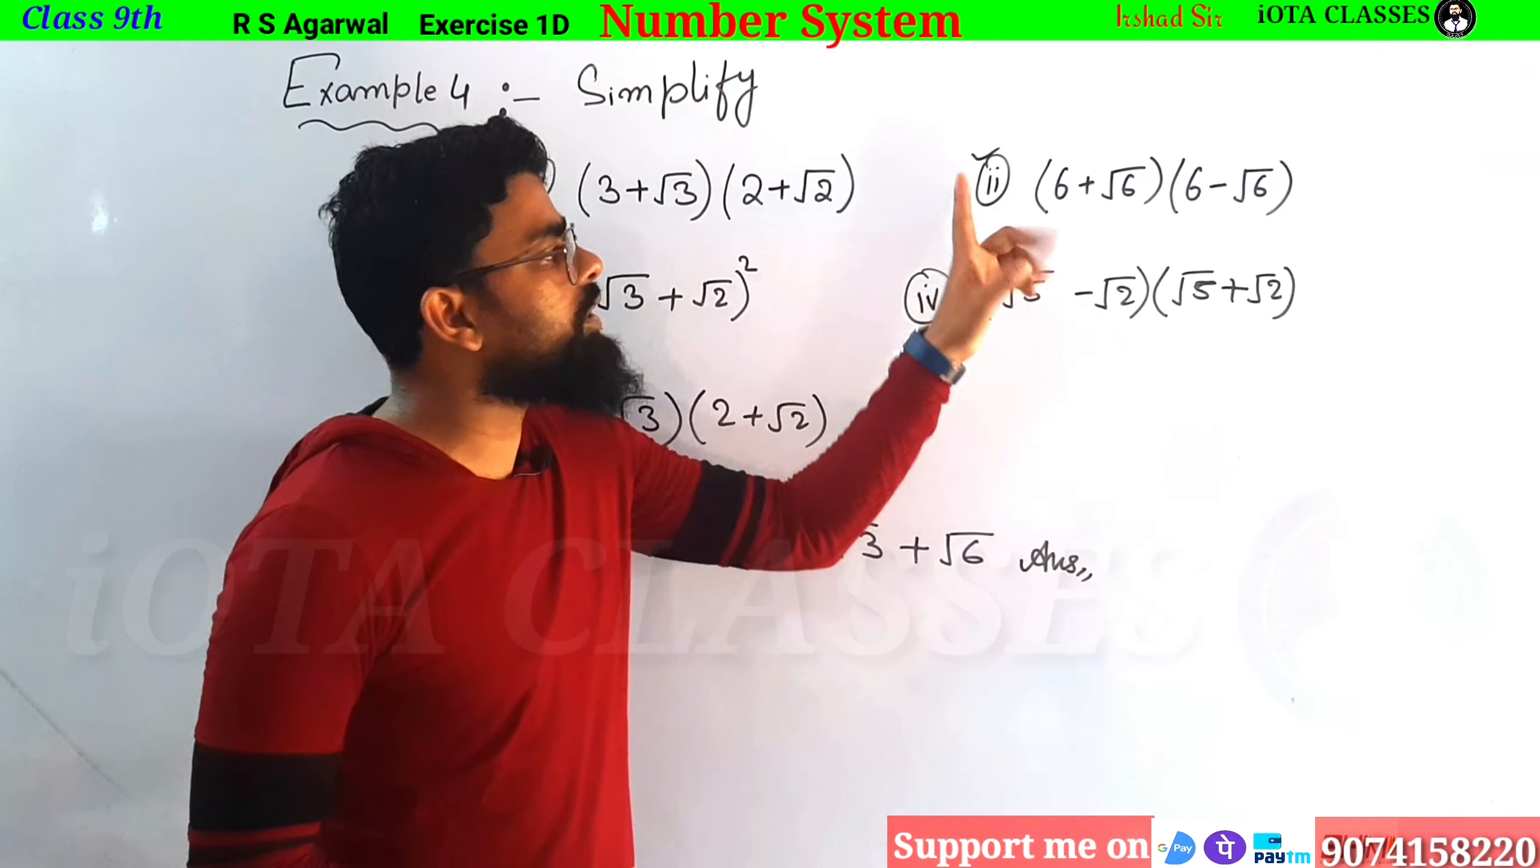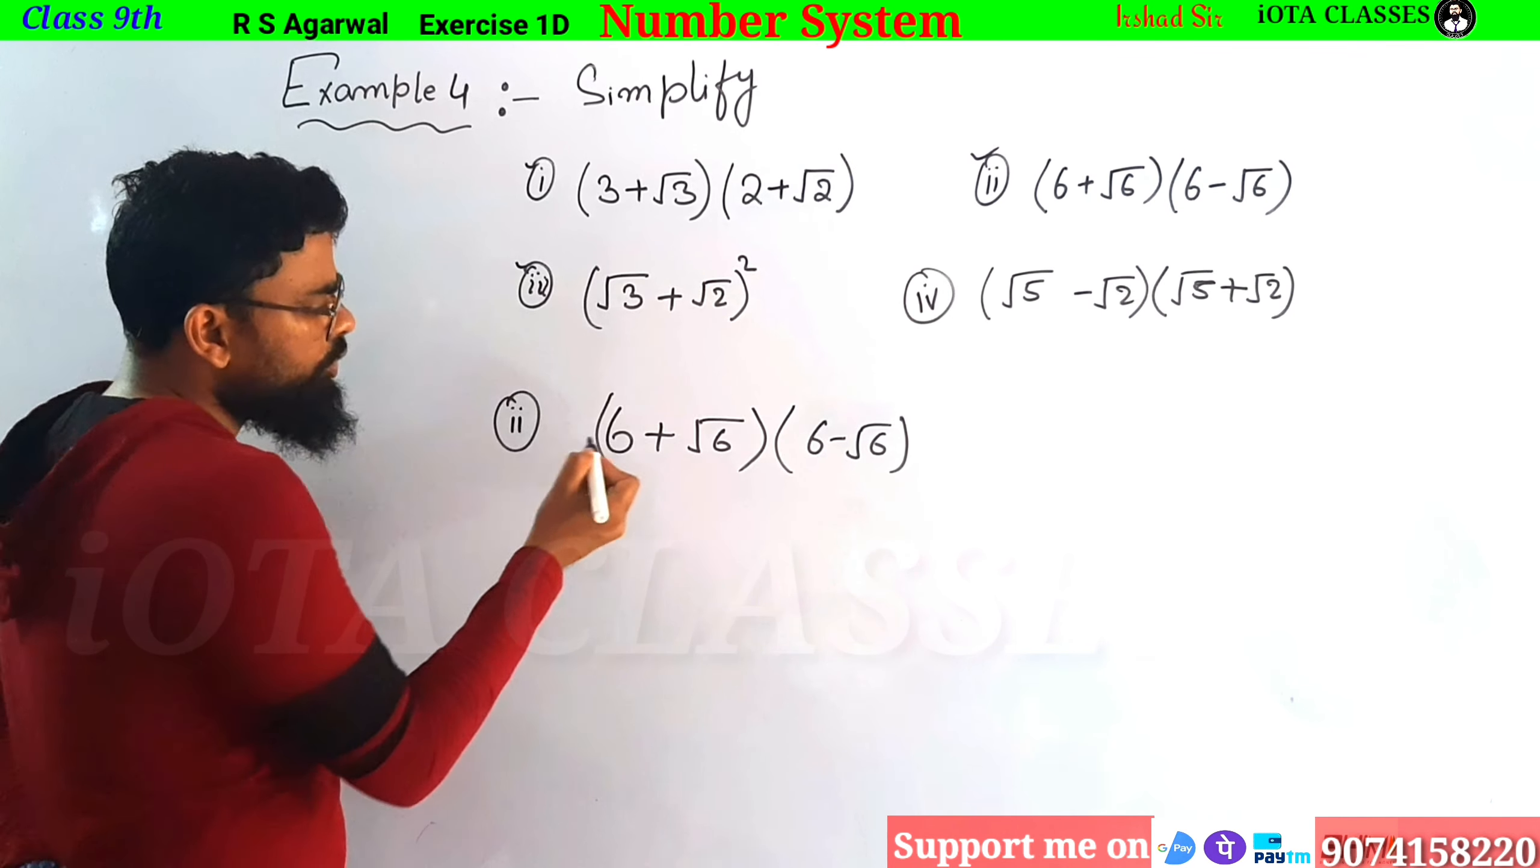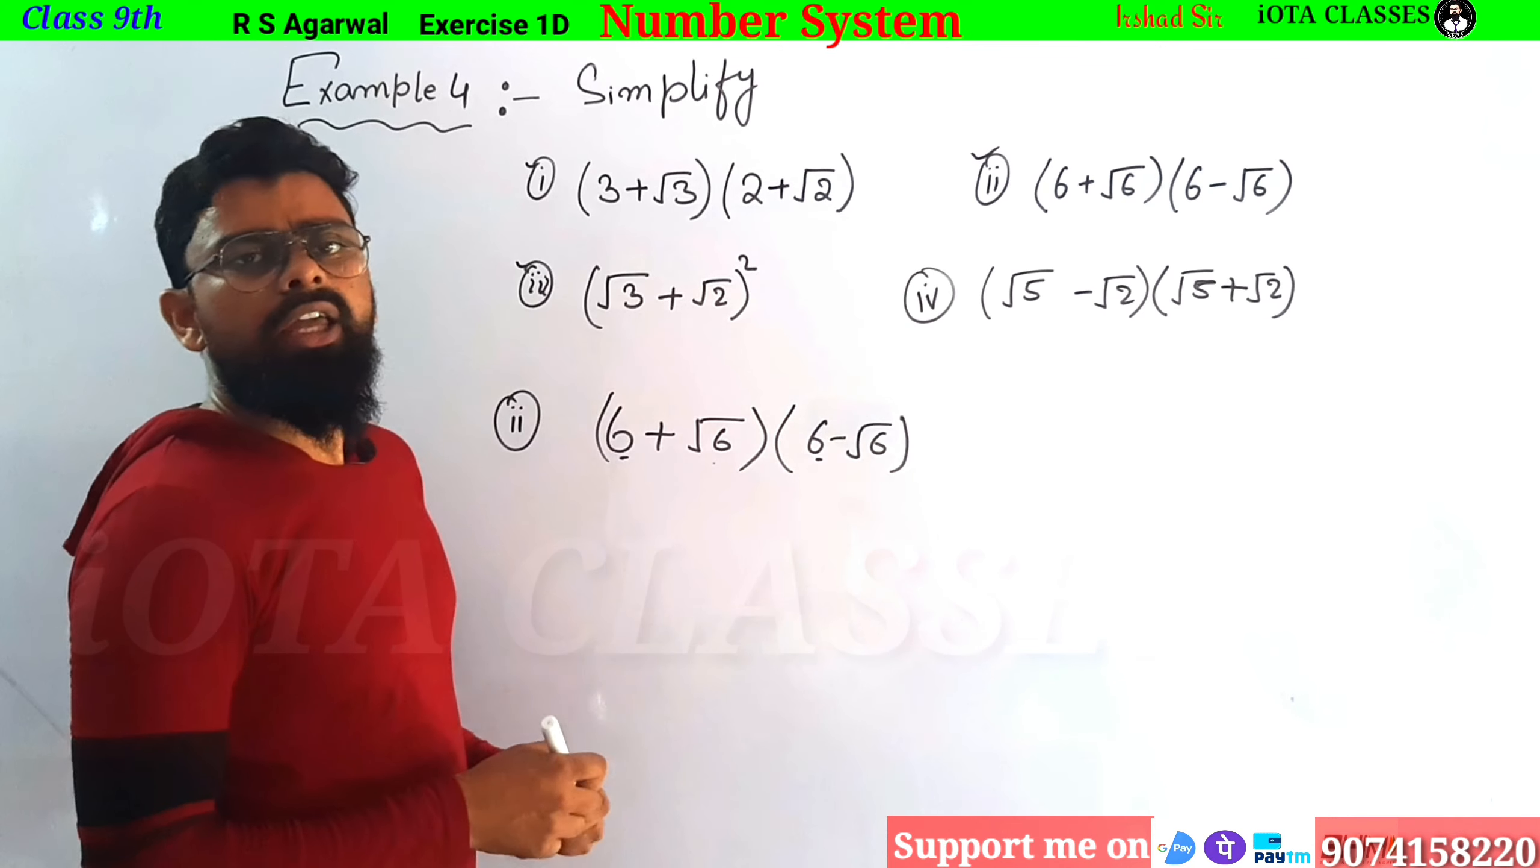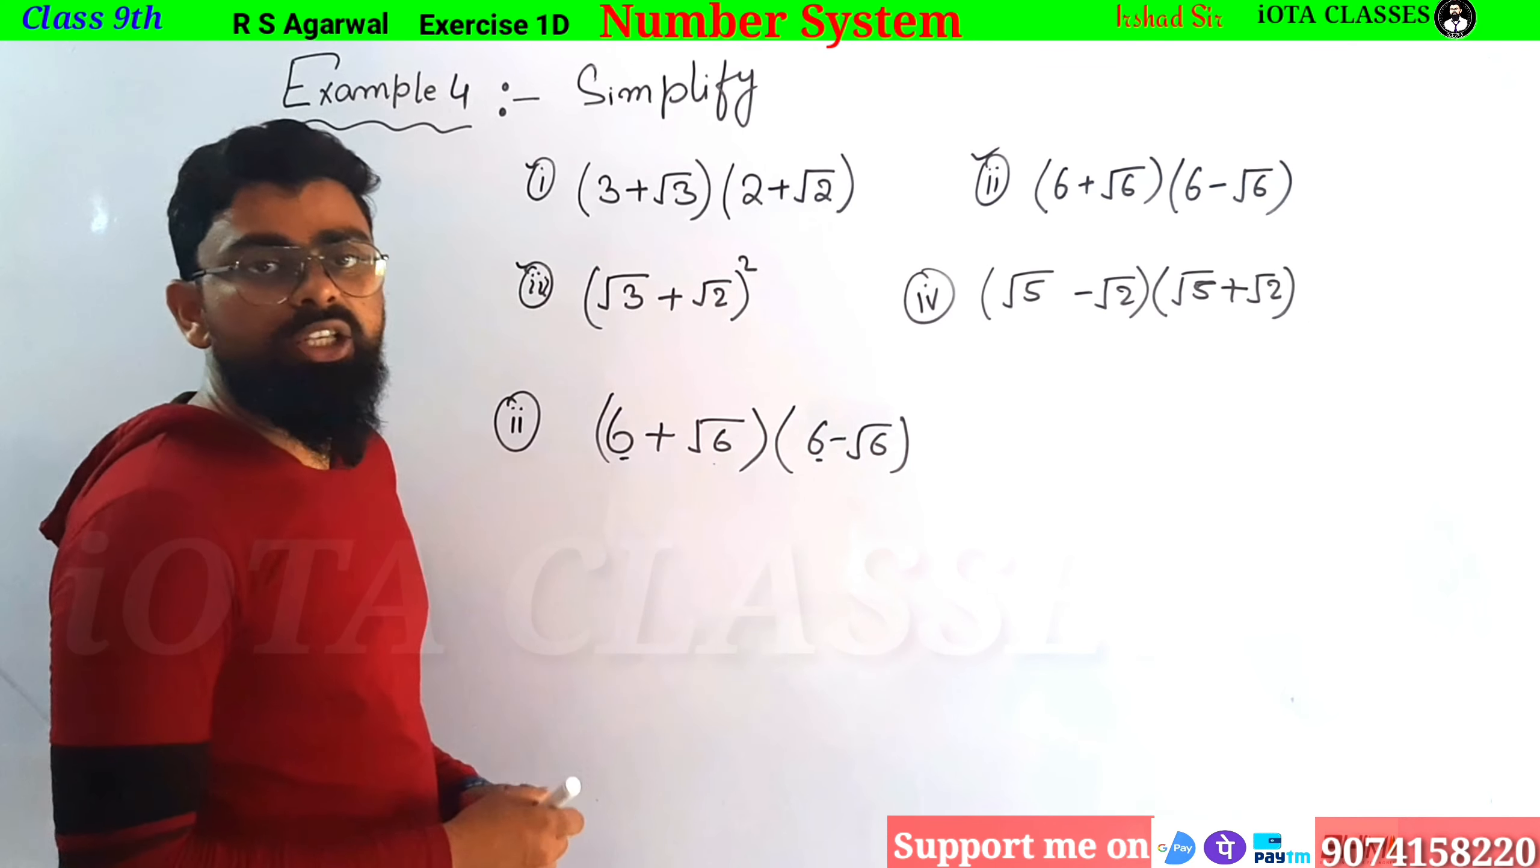So we will see question 2 of it. How to solve this? Now how to solve this question 2? So if you will see this, it only means 6. A plus B times A minus B. If you have a formula of A plus B into A minus B. If A is my own, then A plus B into A minus B.